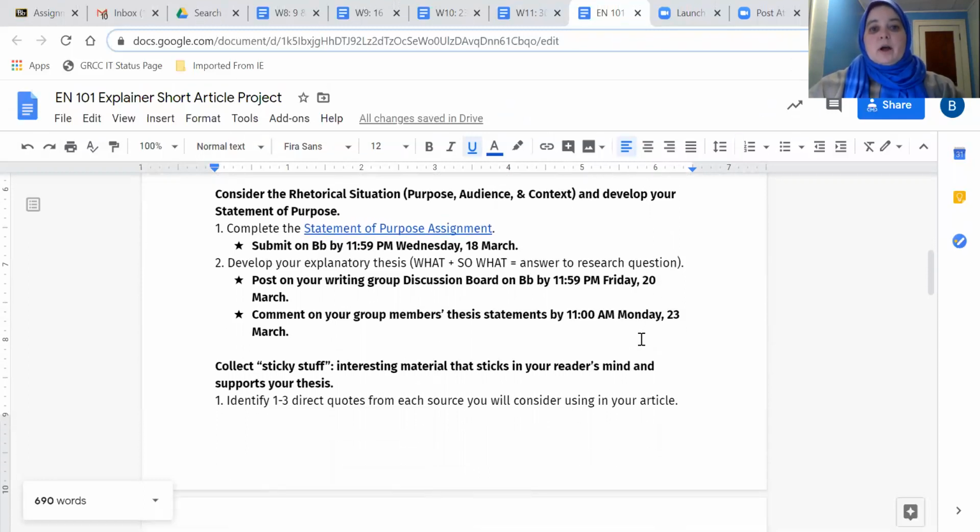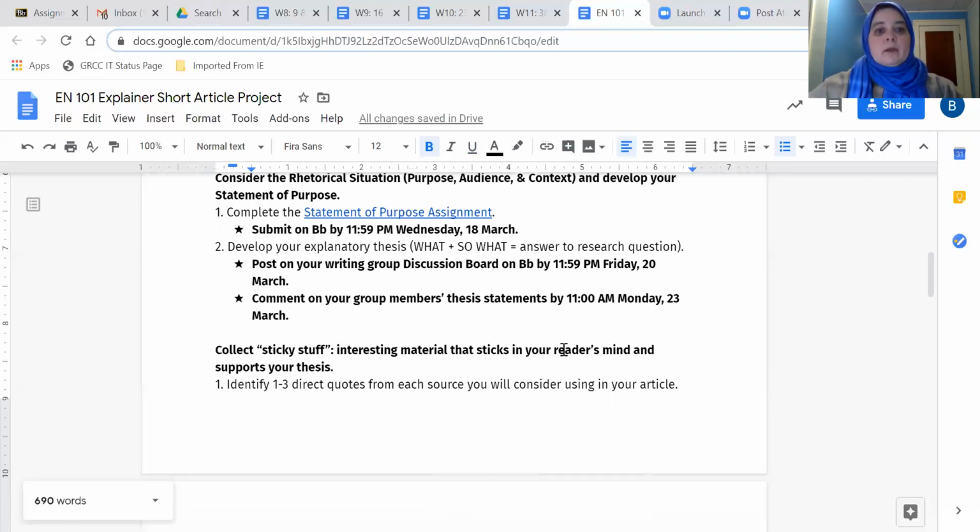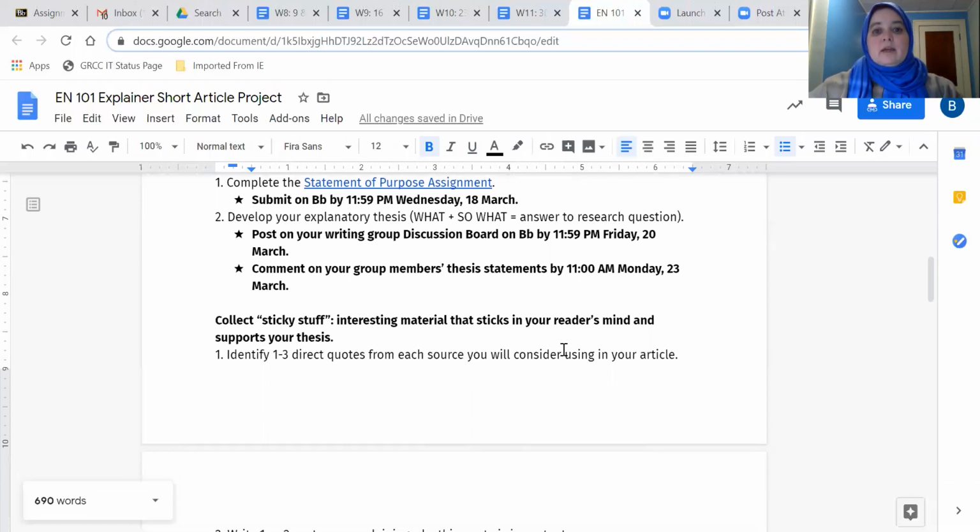After that, you're going to work on the rhetorical situation through the statement of purpose that you will be writing. You will need to answer all of the questions, not just write a 2 or 3 sentence statement of purpose. You need to actually do the work that goes into developing that statement of purpose. On that document, there is a link to the same example that we used last project, but in a better format for you to look at. That is due Wednesday, the 18th.